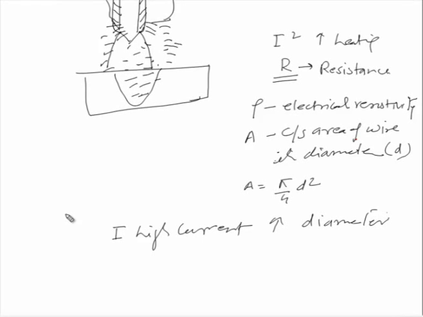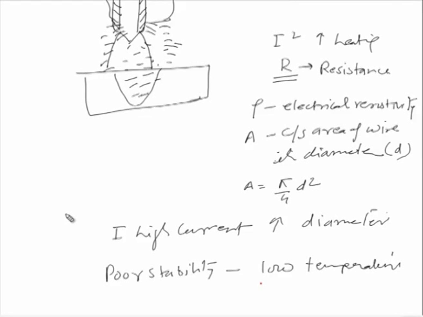Similarly, the lower level of the welding current is limited by poor arc stability. Poor arc stability is caused by the low temperature in the arc zone and very little heat generation. The low temperature caused by less heat generation leads to poor availability of charged particles in the arc gap, which in turn offers great resistance for the flow of current. This leads to poor stability of the arc, and sometimes even the arc tends to get extinguished and its ignition becomes difficult.